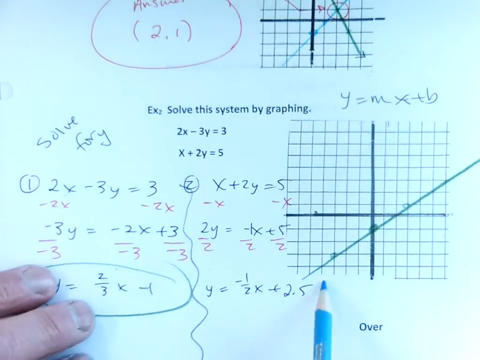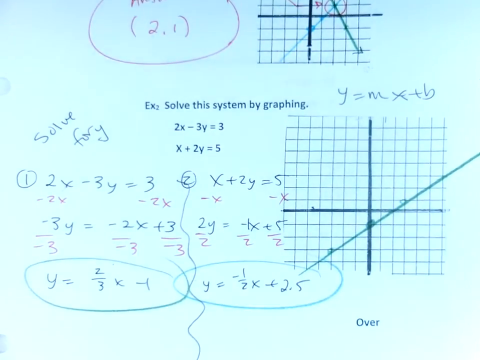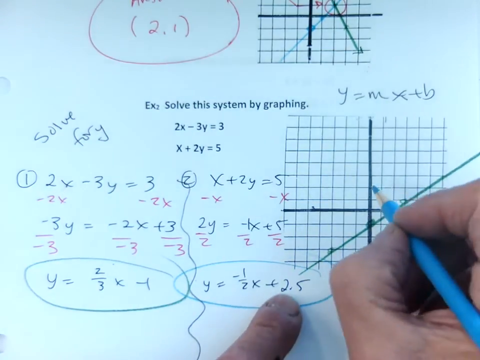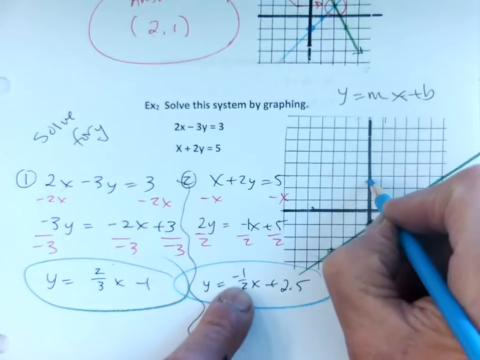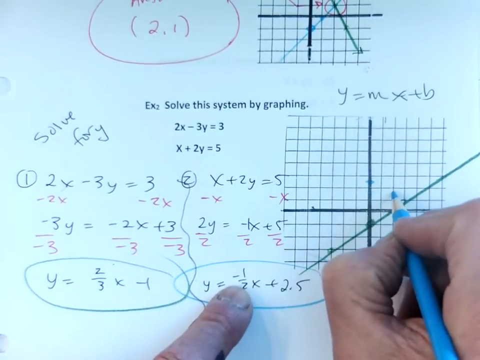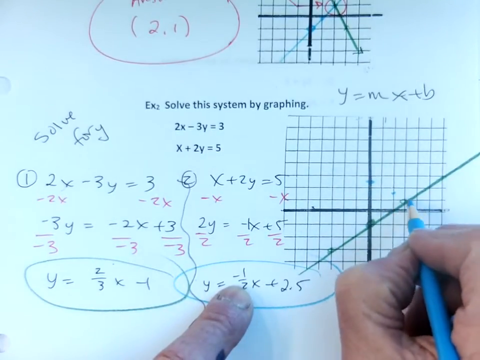Graph that in blue, okay? Now, right off the bat, I think you're already seeing why this is the hard way to do it. You agree? I'm going to start at 2.5, so I have to estimate 2.5. And then I'm going to go down 1 over 2, down 1, 2. So this is really the hard way to do it. Graphing it is not the easy way. It's the elimination method that's easier. So I'm going to start at 2.5. It's about there. Slope down 1 over 2, down 1 over 2.